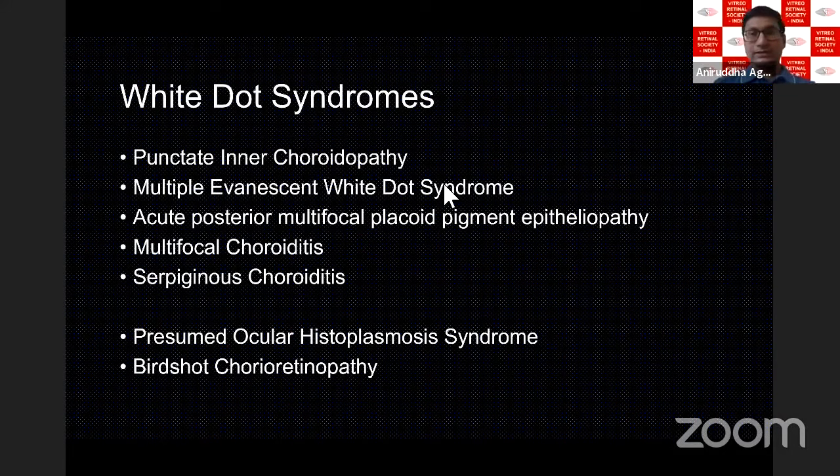I will go over some cases of the white dot syndromes, which include punctate inner choroidopathy, MEWDS, AMPPE, and the commonly seen ones that include multifocal choroiditis and serpiginous choroiditis. I will not be focusing on POHS and birdshot since it is not a very commonly encountered disease, especially in the Indian subcontinent.